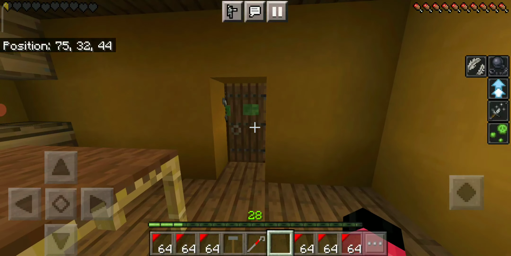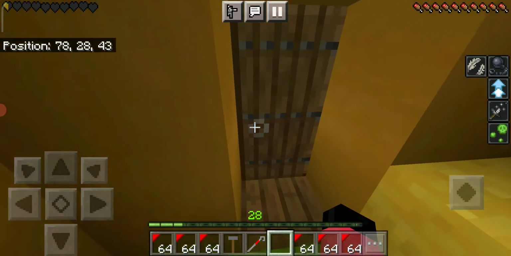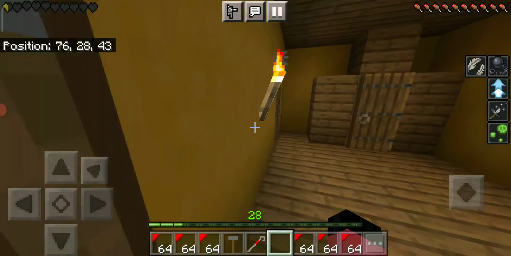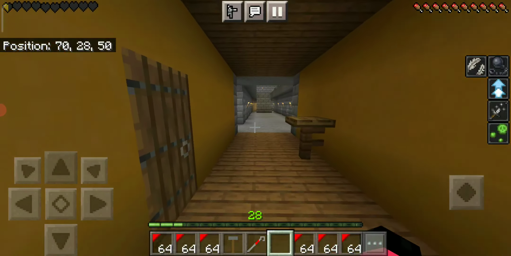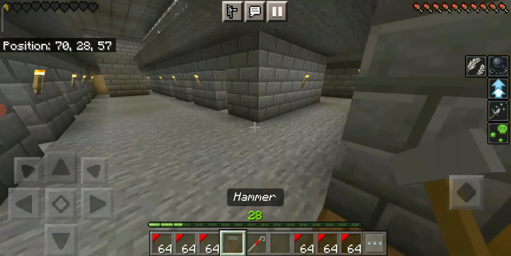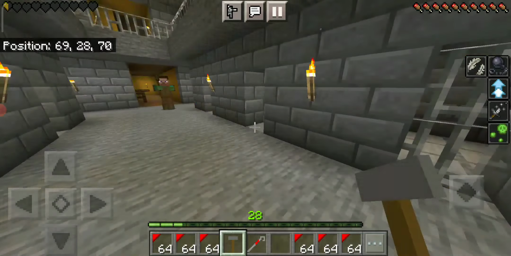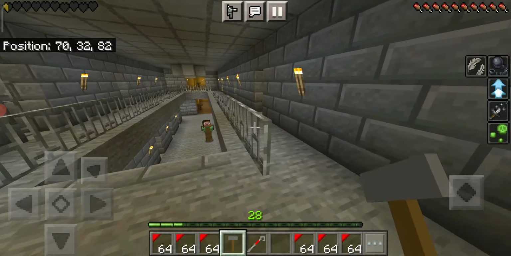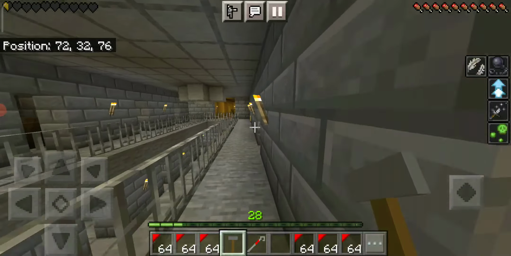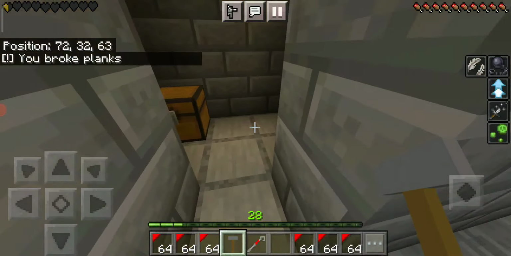Got the hammer. Okay, well, this is the dirty room. Okay, we'll run. They're following me. So here's the prison, an abandoned prison that they live in. So as you can see, that brown thingy is the stuff that we're supposed to break.